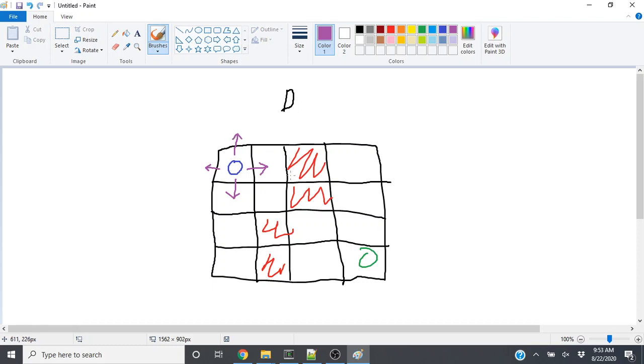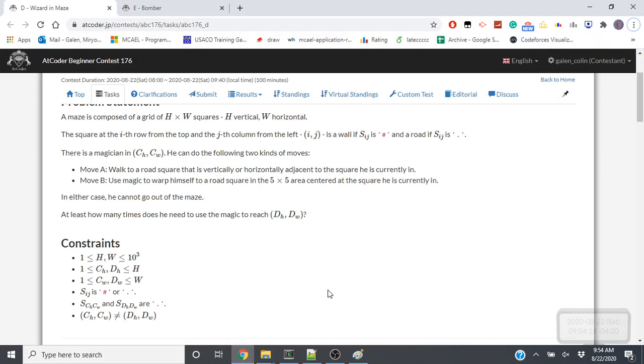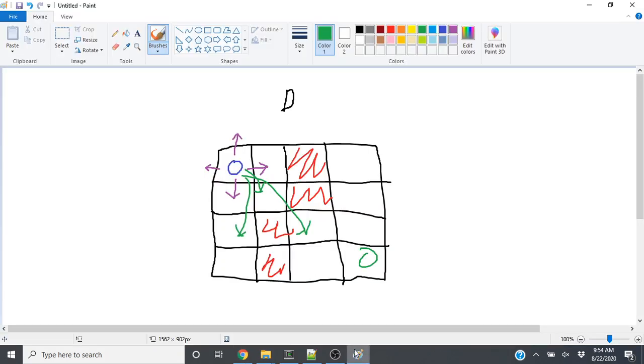So how do we do this? There are many ways. Basically, it's a shortest path problem, where each movement to an adjacent cell costs 0, and each teleportation you do, for example, here, here, here, will cost 1. And we're looking for the shortest path from this vertex to this vertex. Now, there are many ways we can do this.